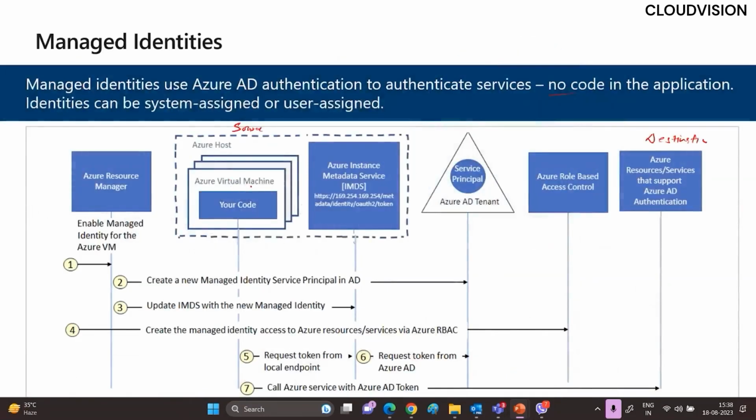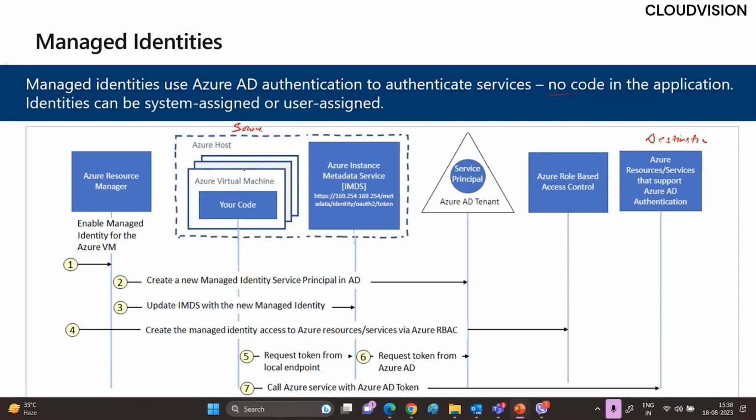Source means your VM, your applications, your AKS, where you are hosting your application. And destination could be your storage account, your database, your key vault. That could be the application. That could be the destination. And that needs to support Azure AD authentication. Because managed identity can only work with a few sources and a few destinations. That's why I'm highlighting these things in front of you.